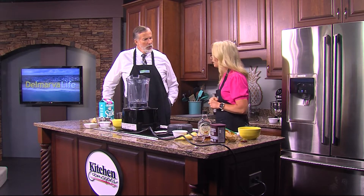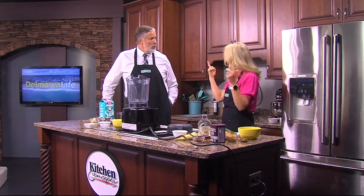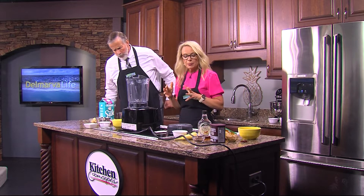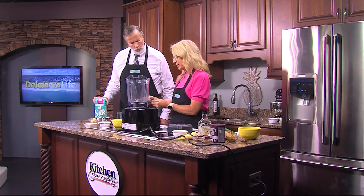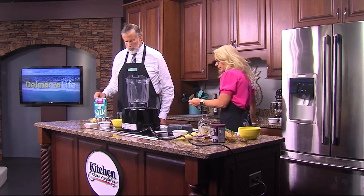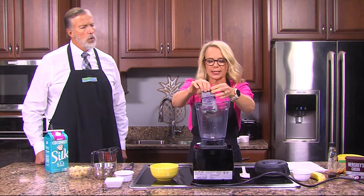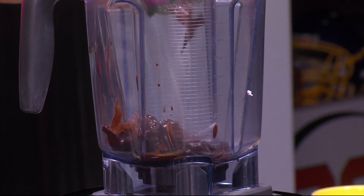It takes five minutes, three ingredients, and it's delicious. Think about this — have you had an açaí bowl? Yes? It's basically that. So what you're going to need — it calls for a cup of frozen berries, but I've actually found these açaí super packs, which is basically the açaí you use to make açaí bowls. So we're going to put that in there.